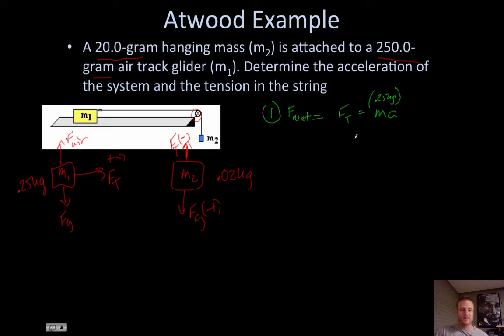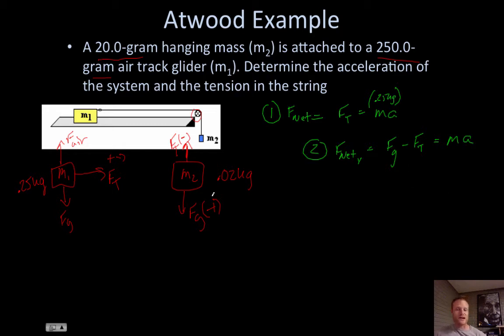But basically, I'm going to stop at this point. I've set up an equation, and now I'm going to look at my second block, because we're going to have to set up multiple equations and then plug things in to make it all work out. For block 2, the F net, which would be in the y direction, is always going to be positive. The acceleration is in the positive direction, so it's going to be the force of gravity minus the tensional force, right? The tensional force is going to be pulling the opposite direction, which is then equal to mass times acceleration.